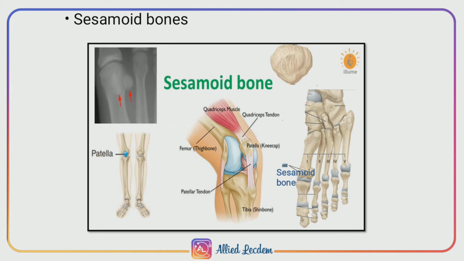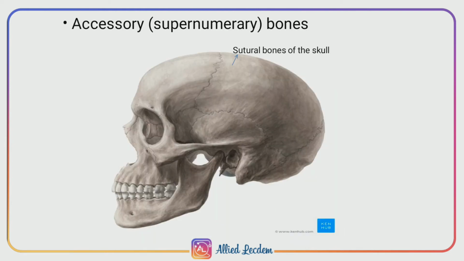bone. Functions of the sesamoid bones are to resist pressure, to minimize friction, to alter the direction of pull of the muscle, and to maintain a local circulation which protects the blood vessels and nerves. Seventh one is accessory bones, which are not always present. They may occur as ununited epiphysis developed from extra centers of ossification. Examples are suture bones of the skull, cervical ribs and lumbar ribs, etc.